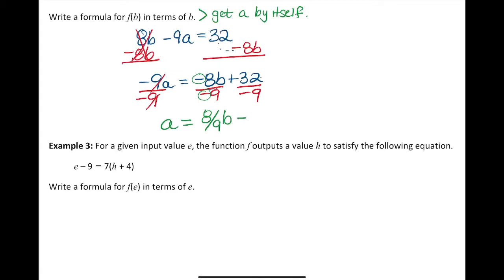That's going to be a weird looking constant, but that's all right. 32/9 - I wouldn't change that to a mixed number. Just leave it as an improper fraction. That's much easier to navigate. Let's get it in the right format. F(b) = 8/9 b - 32/9. We have it in proper functional form.